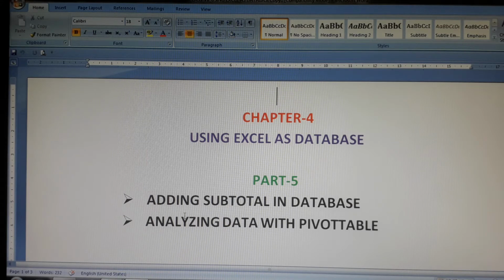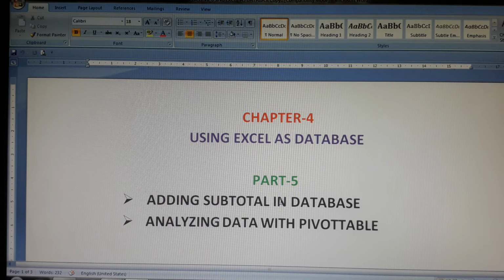If you remember in my previous video, that is organizing data into labels, I have showed how to find subtotal and grand total. So it is same as that. So it should not take more than 9 to 10 seconds to create both adding subtotal and creating a pivot table. Now let us come back to adding subtotal.